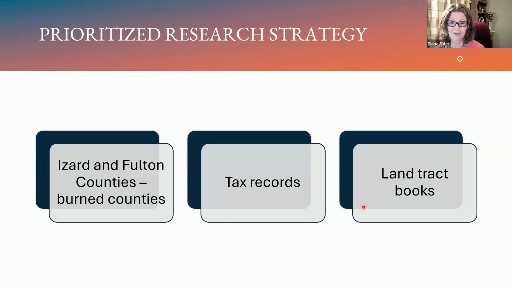So, what did I find? Well, the tax records turned out to be a huge boon. The tax records had the actual land description. So, correlating that with the land description in all the land records, I was able to separate out those John Clines, which was which. And I also found that John Cline Jr. died before John Cline Sr. and found his probable widow and found a reason for why the family left Arkansas and went to Missouri.